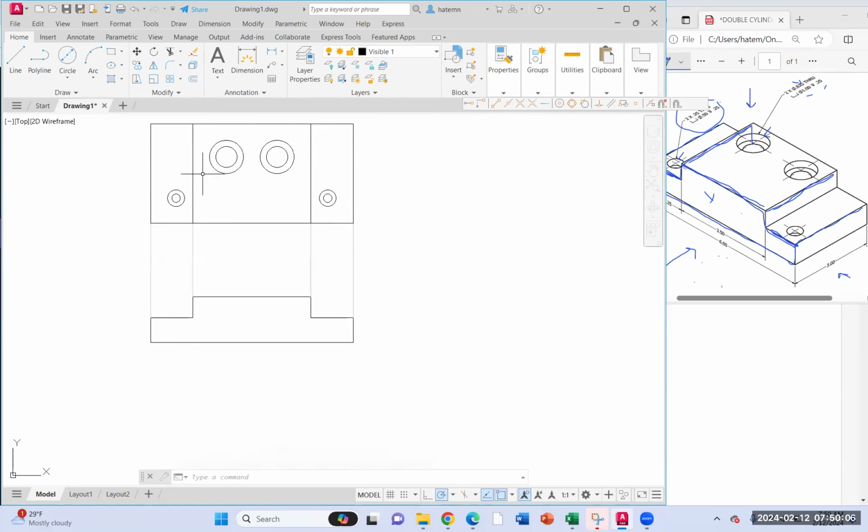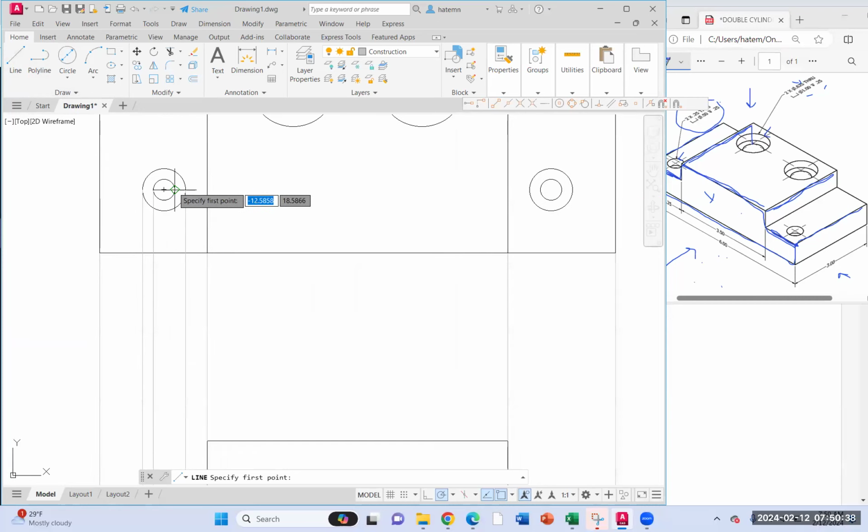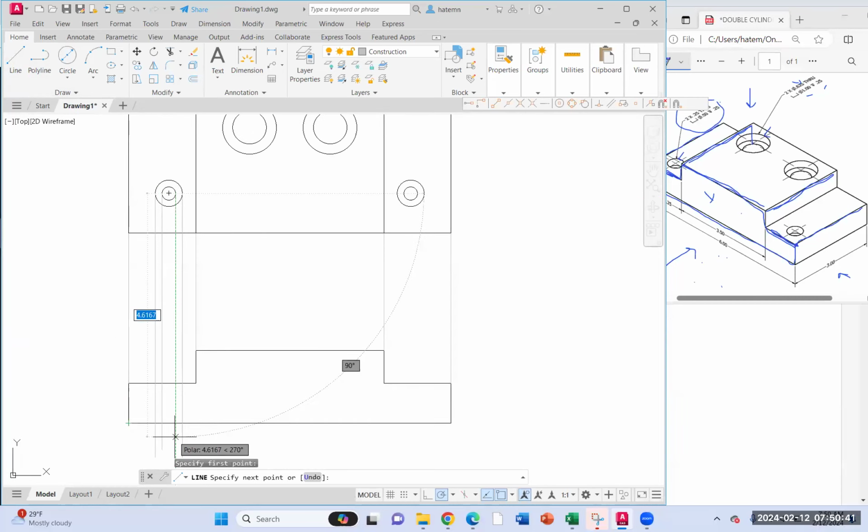So we created something in this view that we have to show down in this view here. So I'm going to go ahead and change back to my construction lines. And I'm going to select the quadrants here, and I'm just going to drop these down. And I'm going to go outside my part. You don't have to leave your lines inside. Again, it just helps show me what I'm seeing. So each quadrant is going to come down straight. So when you look at a hole from the side view, it looks like a rectangle. Okay, let's just zoom in there. There we go. Drag this one straight down.